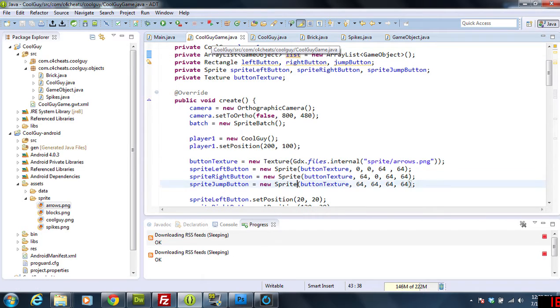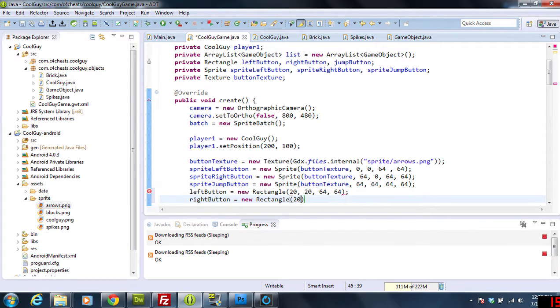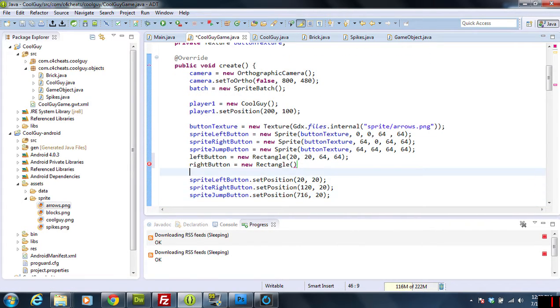So the way we're going to make our hitboxes for our fingers is we will have a left button equals new rectangle, and we are going to be creating the rectangle at 20, and it's going to be 64 by 64. The right button equals new rectangle 20, and basically we're looking at the starting positions here.